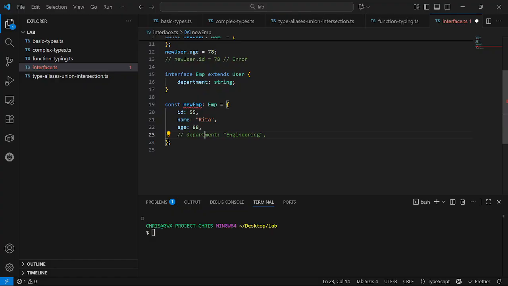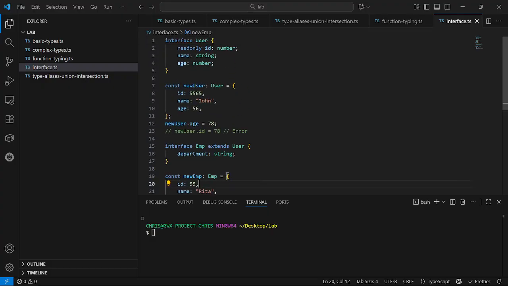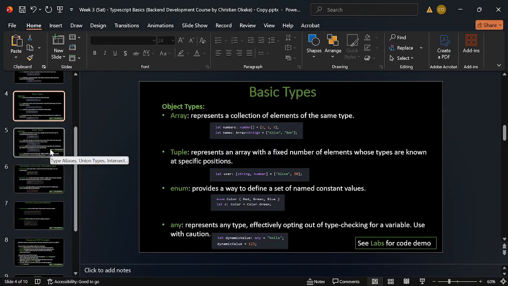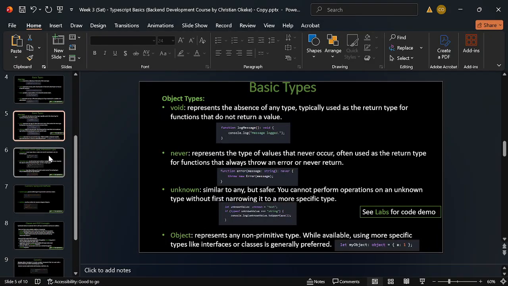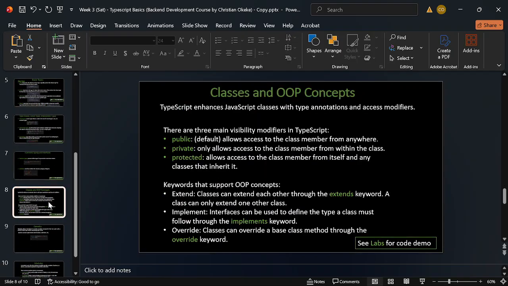So I need to include it for it to work. So basically, guys, you can extend an interface with another interface. Okay, that's that for interface. Then let's move over to classes. It's very important because our code base is going to be in classes. We're going to be writing all our things in classes, but we'll start with functional programming, then go over to classes. So let's discuss classes and OOP concepts.